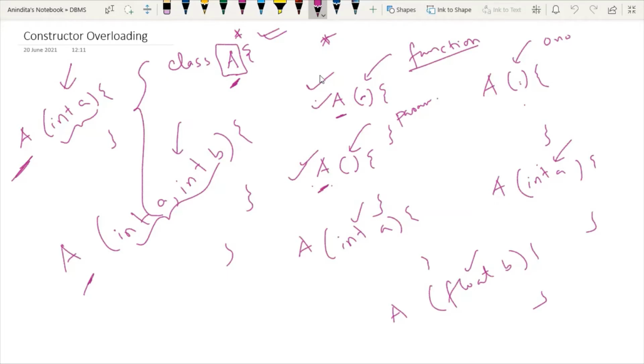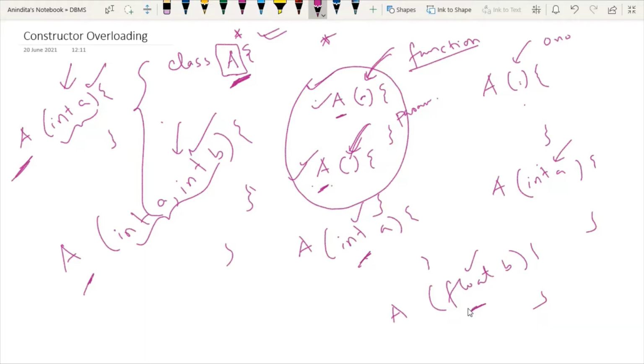Whenever you want to define more than one constructor within a class, their parameter signature should be different. What is the meaning of parameter signature? The meaning of parameter signature is that the number of arguments and the type of arguments vary. So this is the point that you have to remember.